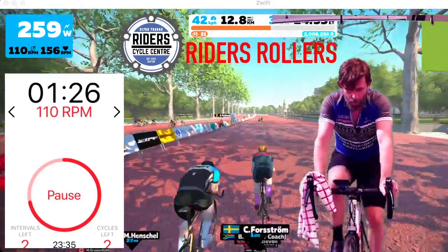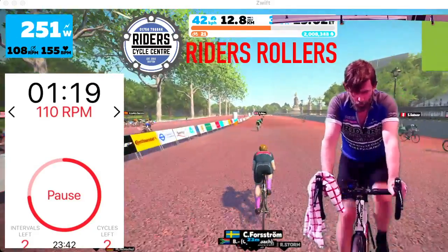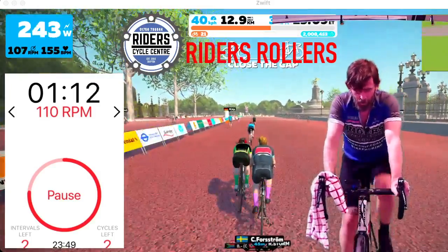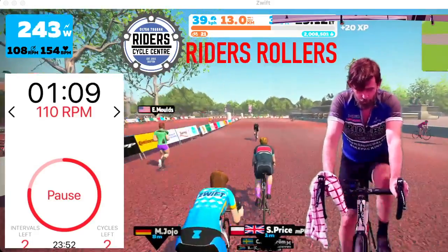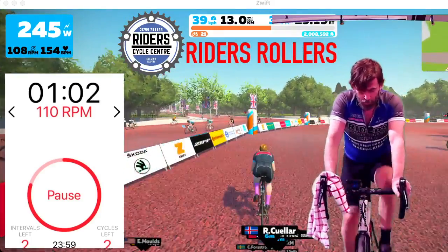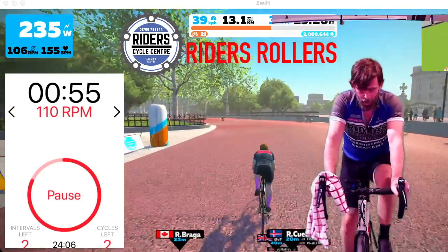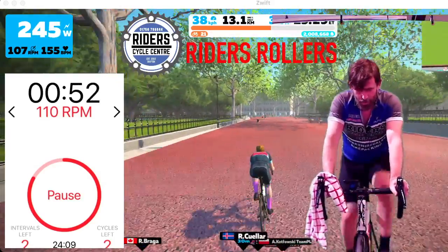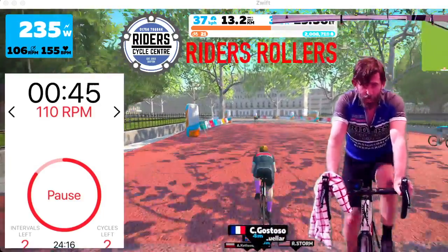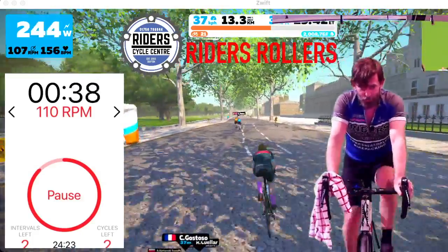I wonder how many of you have parabolic trainers and how many of you have just normal flat rollers. I've just changed to some new Kreitler rollers with aluminium drums. And the drums are dead flat, so I have to concentrate even more to stay central. With my previous parabolic rollers, which have concave drums, it can almost self-right you and steer you back into the middle. But I have to concentrate even more. So I'm improving my bike handling skills, my reactions. They're all getting a good workout as well. And it's definitely making these 5 minutes go quick.